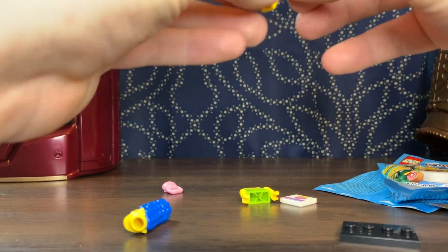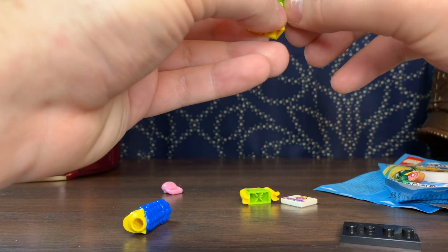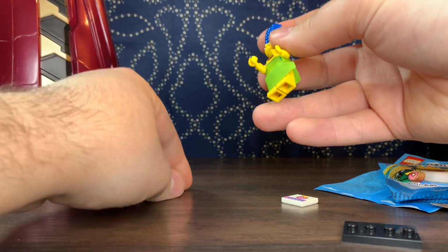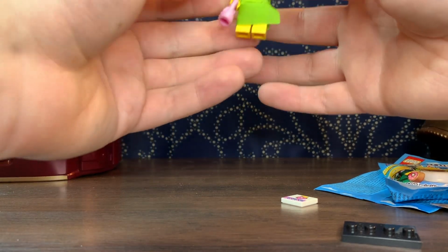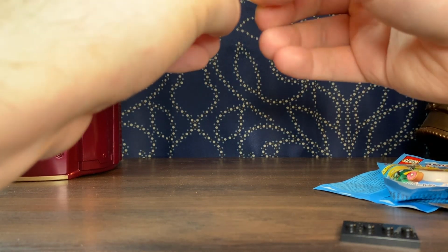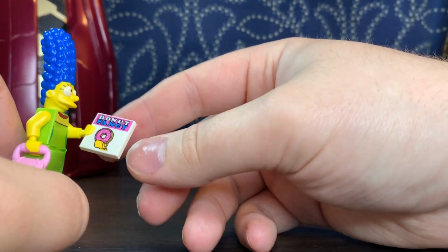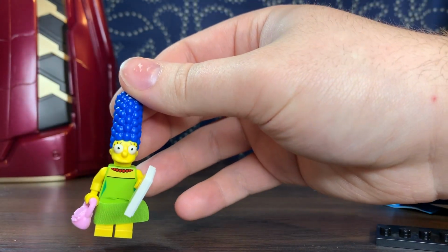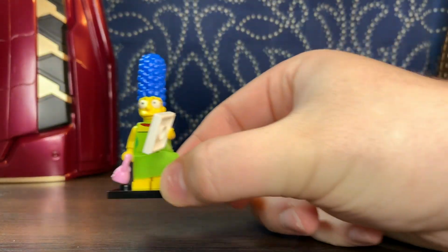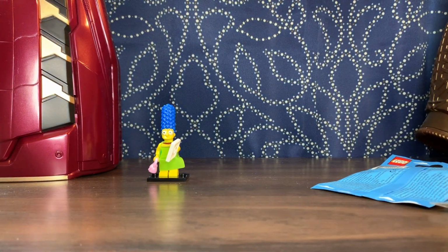All right. Man, it has been quite some time since I have built and played with some Legos. Wow, this is tough. And Marge has got her nice little purse and a Donut Fancy magazine. Would you look at that? So let's get a close-up shot of Marge. There's the Donut Fancy. Marge Simpson as ever. We'll leave her to the back and go straight away into another pack.